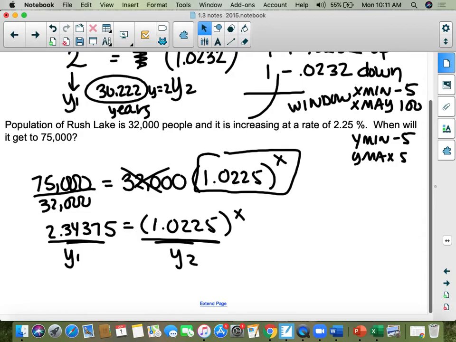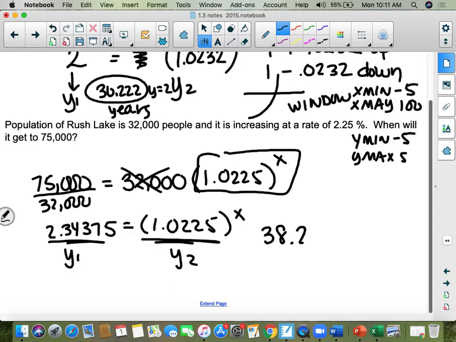It's called the zoom. We'll go back to the standard form, and the standard form is a -10 to a +10, a -10 to a +10. If you arrow all the way down, there's called a zoom fit. It'll try to fit it to your graph. But whichever one you want to use. But how do you get your intersection button? Do second calculate, hit intersect, and move your cursor to where you think it's going to intersect. How long will it take Rush Lake to more than double in population? It'll take about 38.280 years to increase.